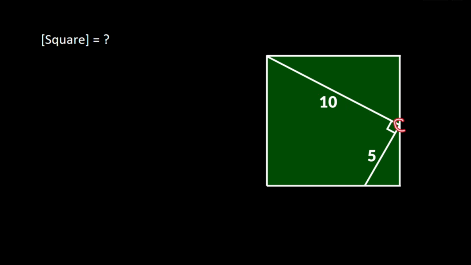Now, from that exact point on the right side, we draw another line, perpendicular to the first one. And that second line has length 5. So the question is, can we find the area of the whole square just from this? It sounds a bit strange, but there's a really nice way to handle it.